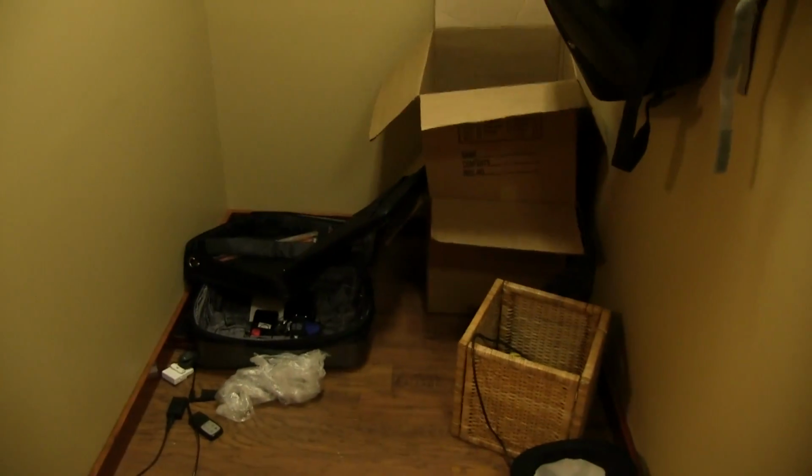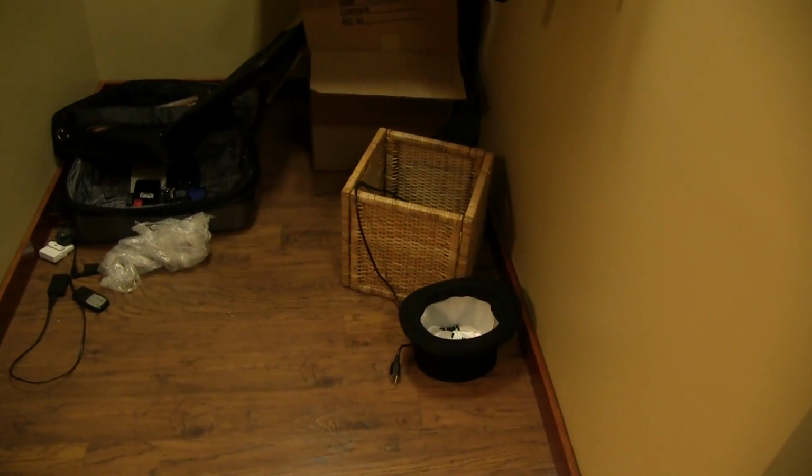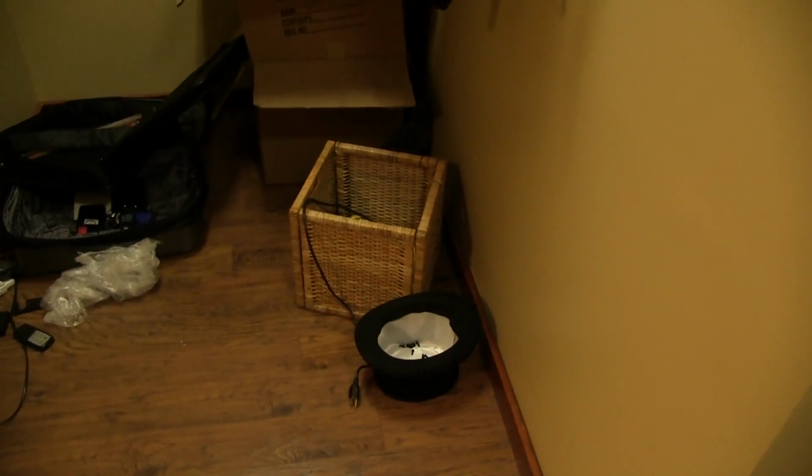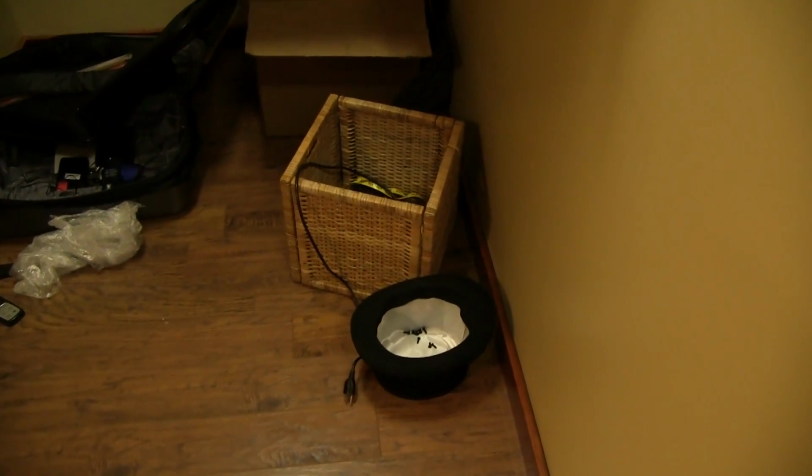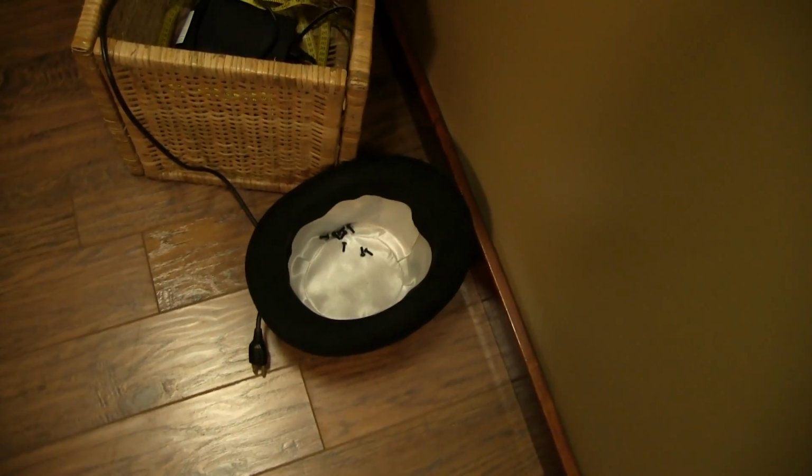They're pretty damn good. Around the corner, we see piles of boxes and stuff that I'm not really finished unpacking yet. There's also a top hat there. My sister sent me a new top hat for, I think it was Christmas last year, just to replace the old one that we eventually gave away for charity. So I was like, hey, why not? Currently it has screws in it. Why not? I always had a few screws loose. And then there is a wicker basket, which is not remotely interesting. I'm not sure why you want to see it.